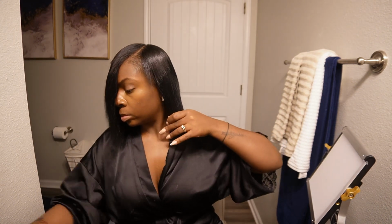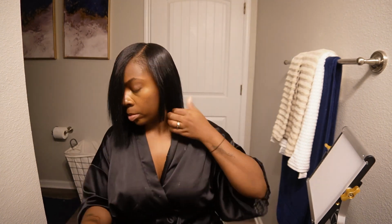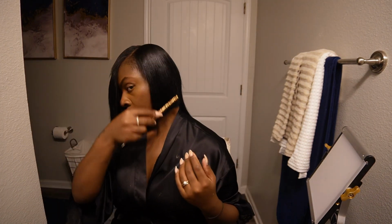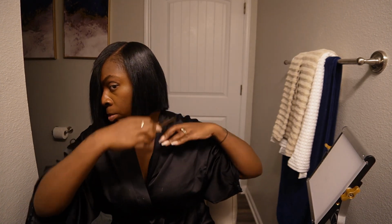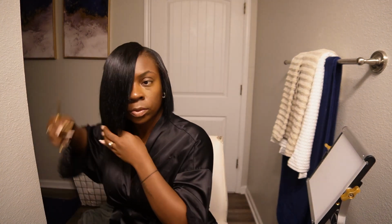So when I cut my bobs, I like to use my chin as like a guide because normally I like it to fall like a little bit under my chin. I don't like my bobs to be super long. I like a short graduated looking bob, and normally what I like to do is create my guide in the front, and then I'll get my husband to go in with the clippers and clean it up in the back for me.